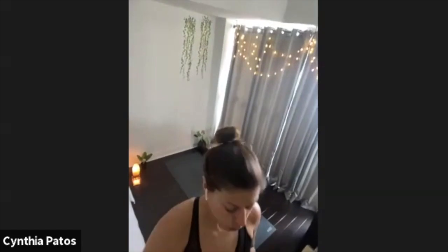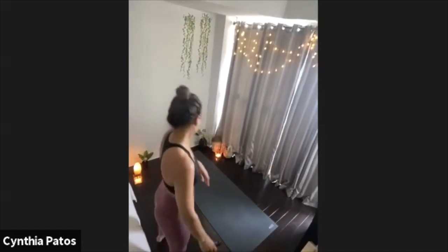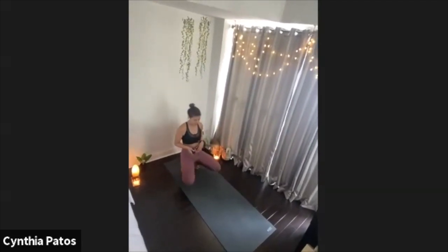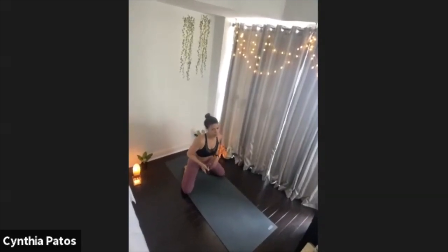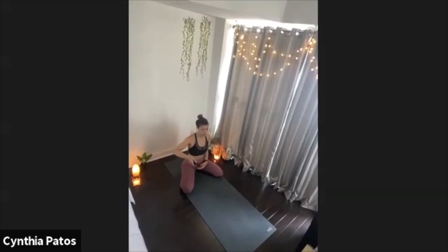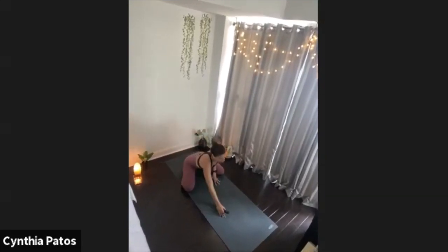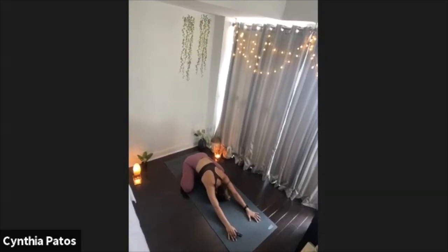Get started in child's pose. So working on slowly and gently opening up the hips. So when you come to your mat, bring the big toes to touch and your knees as wide as you can comfortably get them to open before bringing your tailbone down as close to your sit bone. And then arms extending out in front, really reaching forward before you let your forehead come all the way down to the mat.